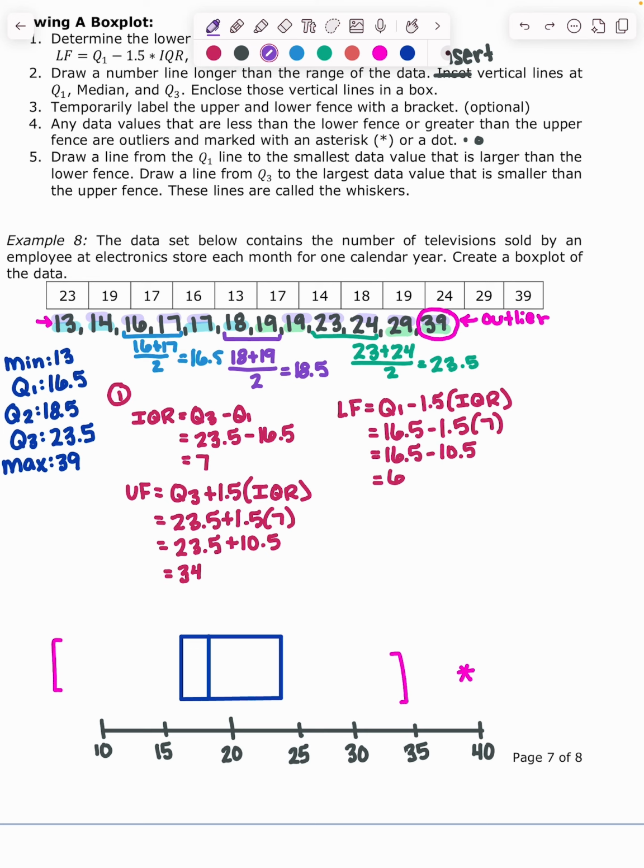I'm going to go back to the data set and say, okay, let's pretend for just a second that this data value did not exist. What would the maximum be if that data value was not there? If 39 was not there, then the maximum would have been 29.